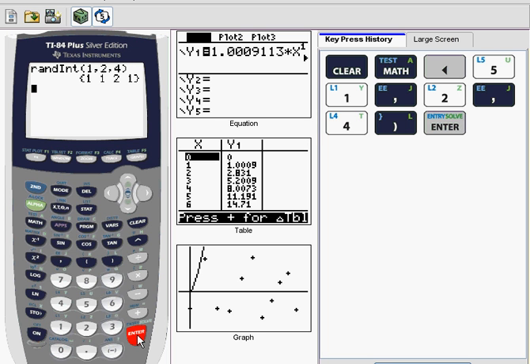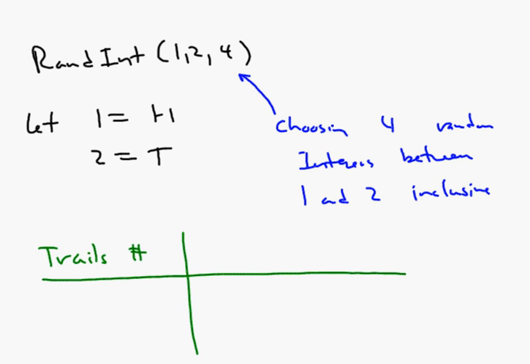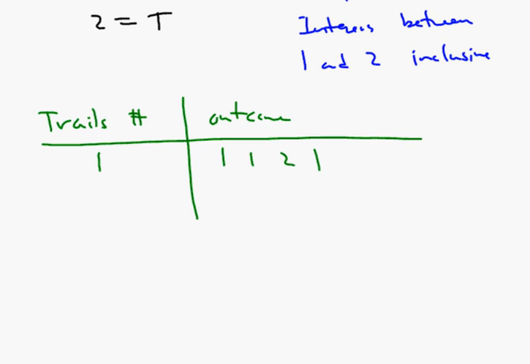If we do that, we get 1, 1, 1, 2. Let's make a note of that. This is our trials. Here's the trial number, and we'll say what the outcome was. So trial number 1 had an outcome of 1, 1, 1, 2. Would this be considered a success in our problem? This is 3 heads and 1 tail, so this would be considered a failure, actually. Remember, we're looking for the probability of getting at least 2 heads. So we made a chart over here with success and failure. Our first trial says we had a failure.